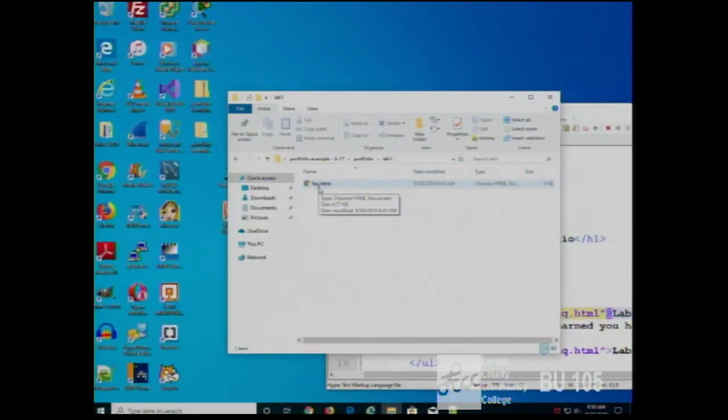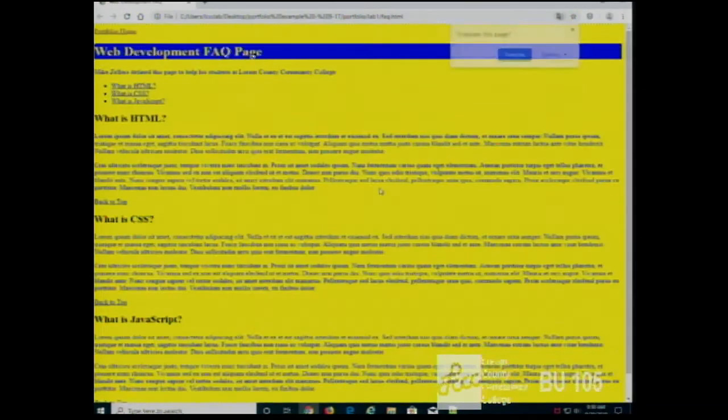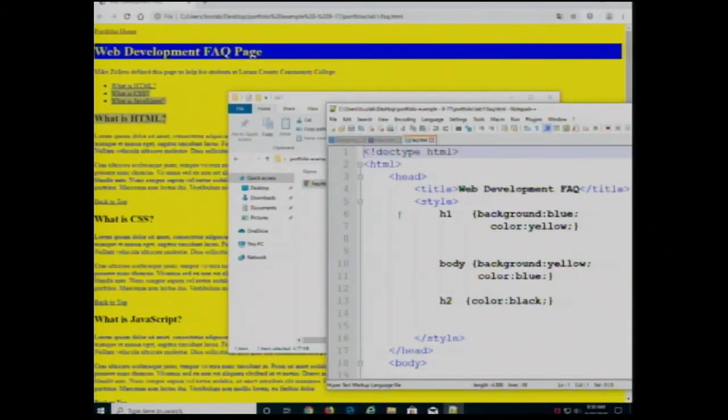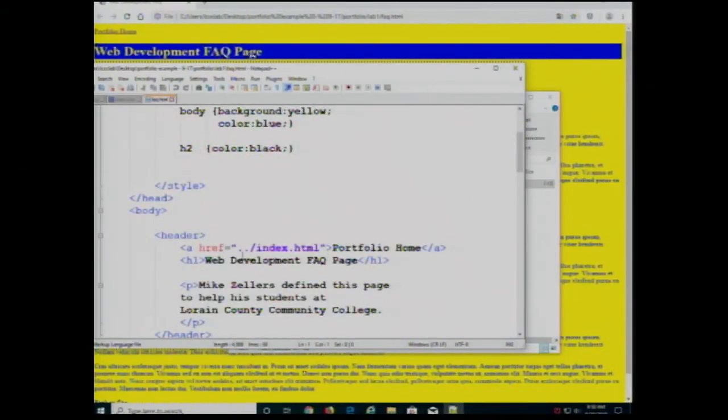If I'm in this file, though, and I want to go up to the parent's directory, I don't have to put the name of the parent's directory. I only have to put dot, dot. So the link from this page to the portfolio home, I don't have to specify the name of the folder. I just say dot, dot, slash, and then the file name. That's because a parent folder can have many children folders, but a child folder can only have one parent folder. Therefore, it's not necessary for me to put the name of the parent folder. Dot, dot simply means that folder's parent. So dot, dot takes me up a folder to the parent. So in this case, if I was in this folder, dot, dot would take me to this folder.